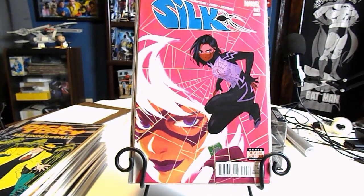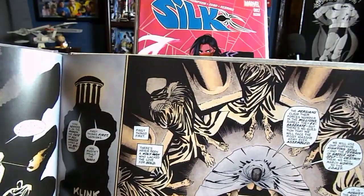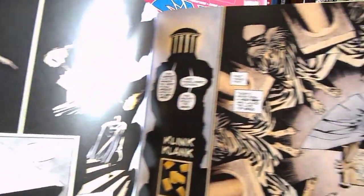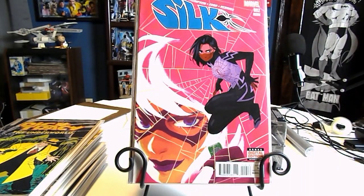This is Dark Horse, and I just wanted to show you if I can get it in here. There we go. Trying to work around this camera is not real easy. So anyway, there's some of the artwork in the book. Very cool stuff. Let me show you, here's another. Let me find something that I can show you that's pretty cool. The artwork in this is pretty nice.